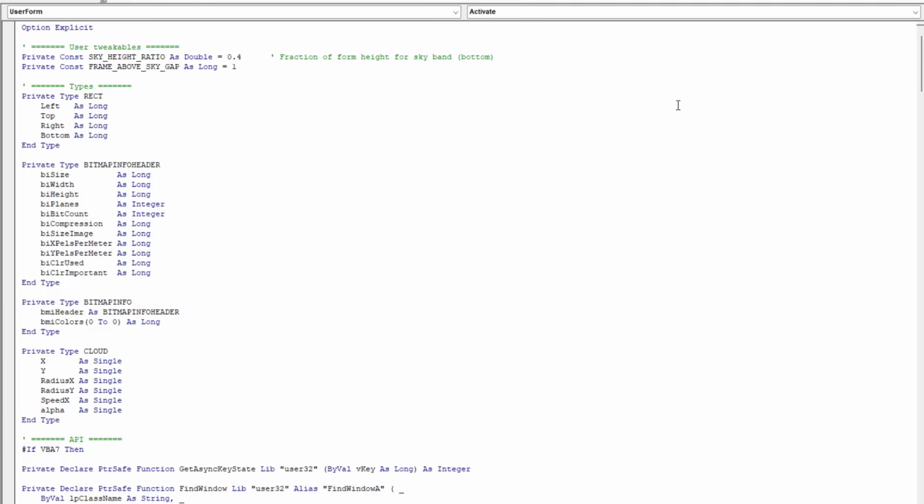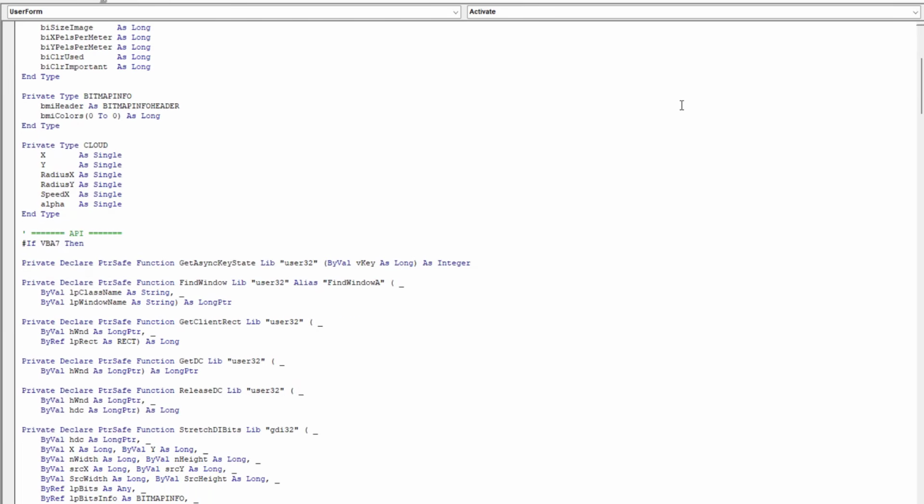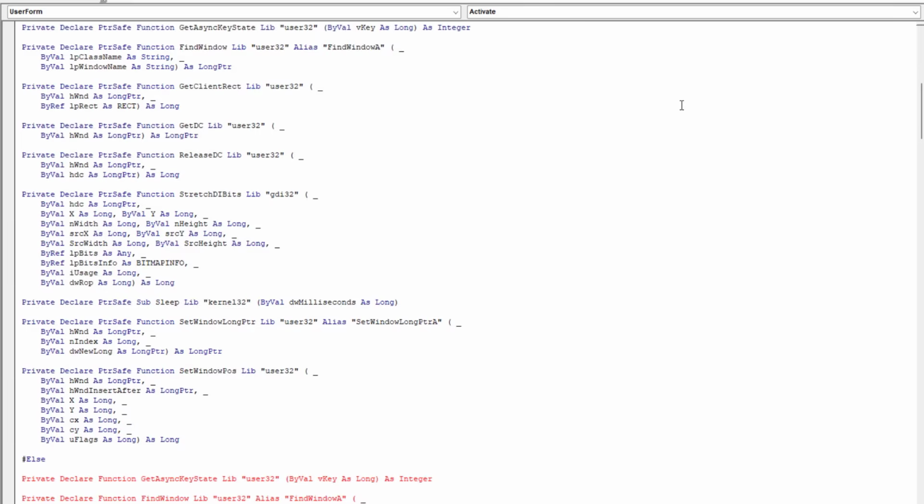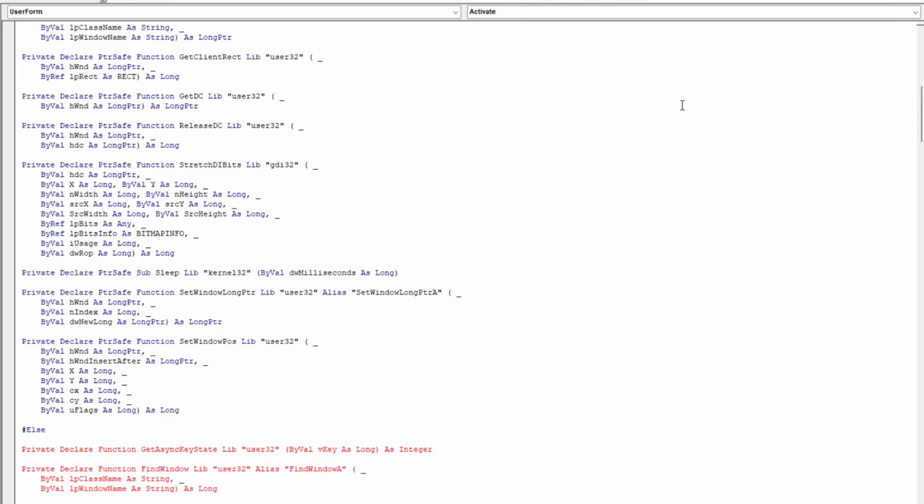Right after the settings and type definitions, we come to the section that looks very familiar, the Windows API declarations. We are not changing anything here from the Aether form because the job is still the same. We need to know where the form is, how big it is, and how to paint on it. So at this point, nothing new is happening here. We are simply setting up the same foundation we used in Aether.